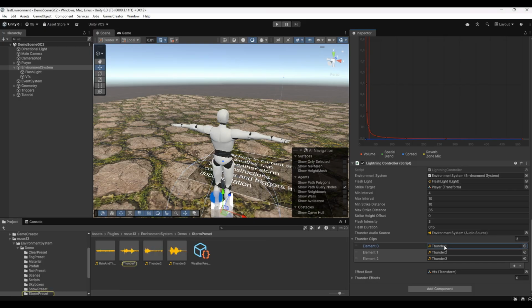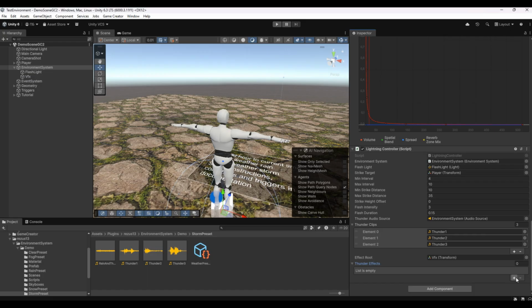Also we define some thunder sounds for this, and we need to drag and drop our VFX roots, and we can add some particle system for our lightning. Without it, it will work, but it only uses the flash light, so there will be sound and a light flash, but no visual lightning effects. You can take one from the asset store and test it.